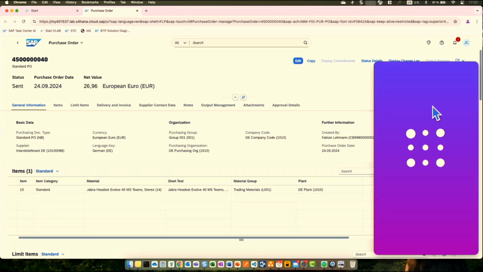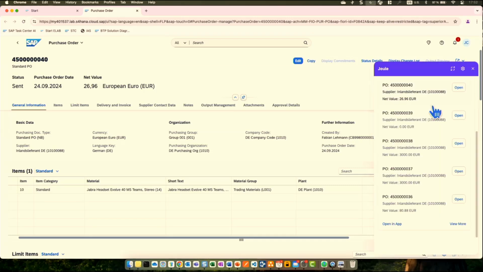Normally we should now see that the last call from Joule also exists in the LOB which has Joule enabled, and the same will happen in SuccessFactors. So you will not lose your comments or your context in Joule by switching to another application.